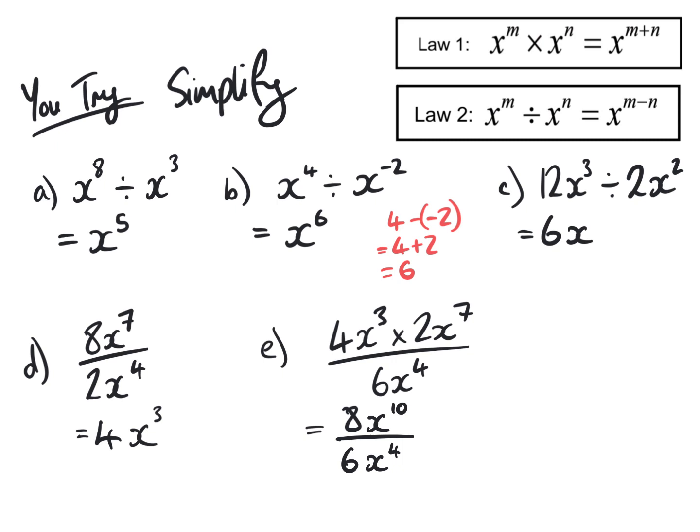Next here, and we've run out of space a bit, but next here we're going to have 8 over 6. We can't actually do the division, but we can simplify that. So we're going to simplify that down, both in the 2 times table. So 8 divided by 2 is 4. 6 divided by 2 is 3. So that 8 over 6 here will simplify to 4/3. And then I've got x to the 10 divided by x to the 4. So again, using this division rule here, we're going to subtract the index numbers. 10 take away 4 is 6. That's going to leave us with x to the power of 6, and that would go at the top here of the fraction.